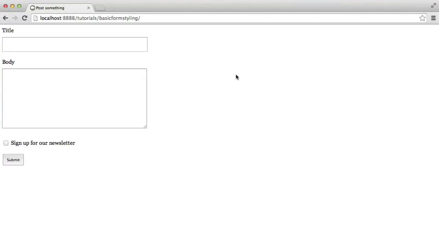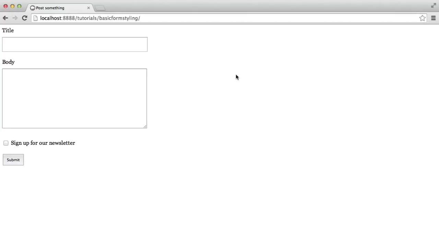Okay, so in this video, we're going to look at styling forms, just very basically, just enough for them to look nice. And this obviously includes responsive as well. So as the container that surrounds your forms gets smaller, everything still looks fine. So this is a sort of visual image of what we're going to be building.